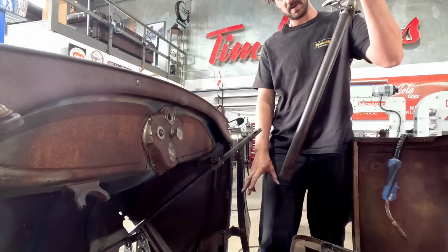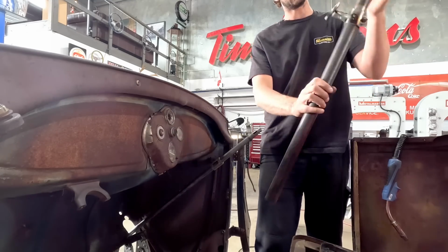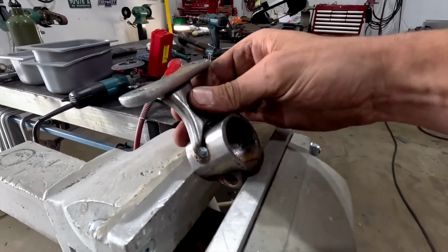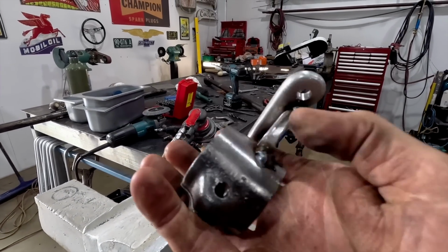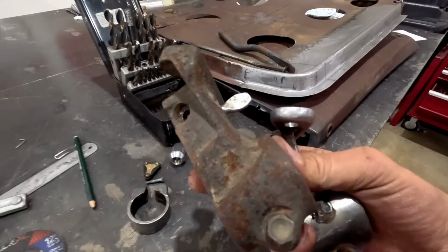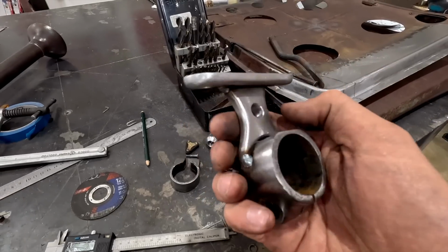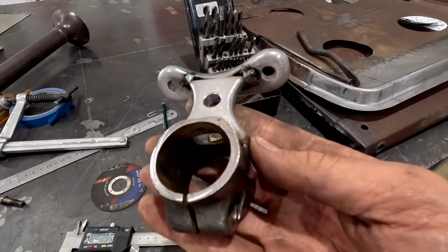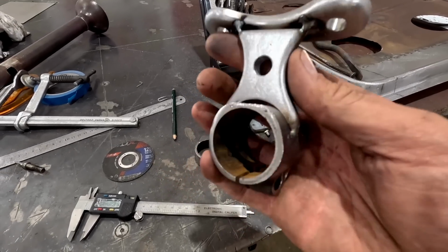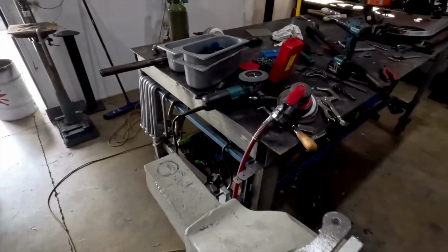So now we're gonna slide this piece off. We're gonna re-weld all this up. We're gonna clean it, blend it, make it all look like one piece, and then we're gonna stick this back in. All right, so here it is. This is the old bit that we cut off of. So that's originally what it looked like. And then we cut the old damaged bit off, rounded it off, and then we made our little bit there. So now we got to blend all this together. So we need to weld it all, blend it, make it all look like one piece. So we're gonna stick it in here. I'm gonna warm up the TIG welder and we're gonna get to work.